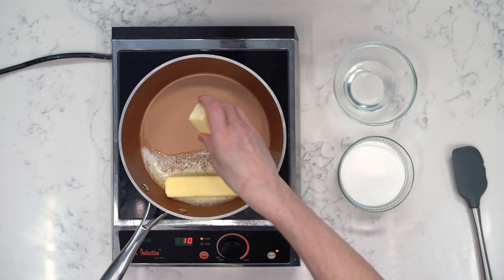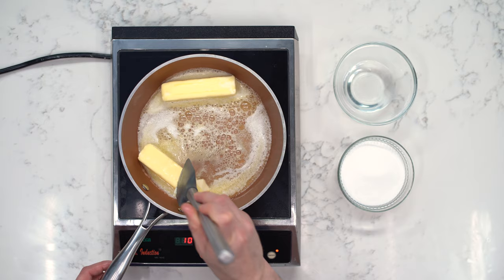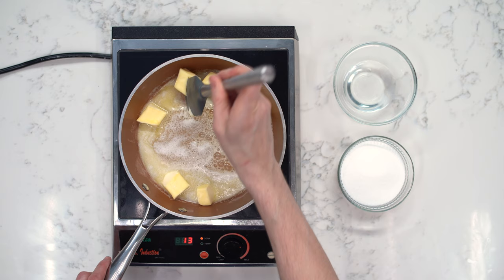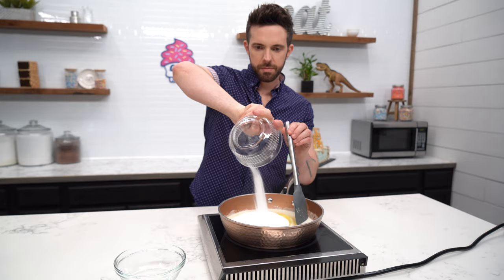Oh, that is so satisfying to see two giant chunks of butter just meet their demise. I'm gonna chop it up a little bit. No, I'm gonna turn this up high because we gotta boil this until it browns. Okay, now we're gonna add our sugar and our water. Give that a stir.